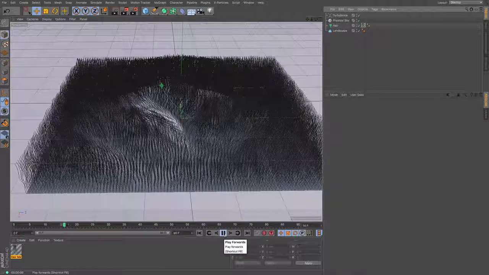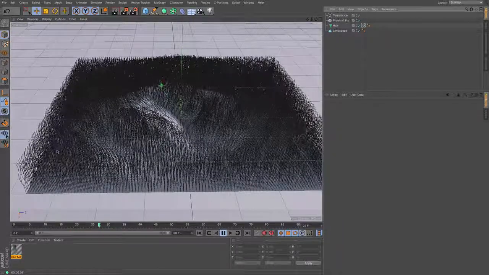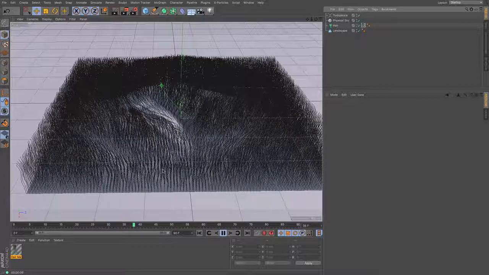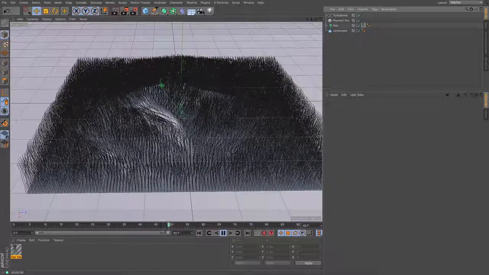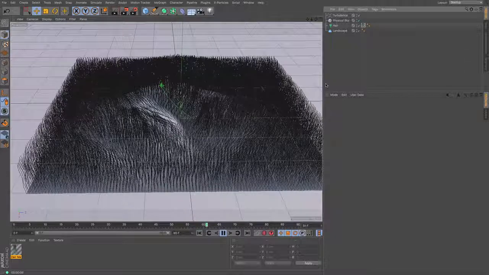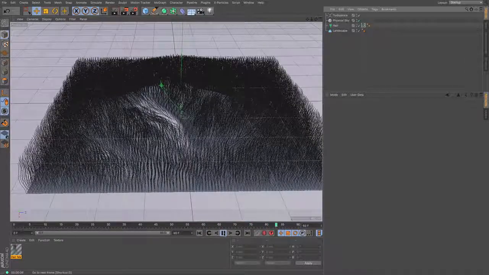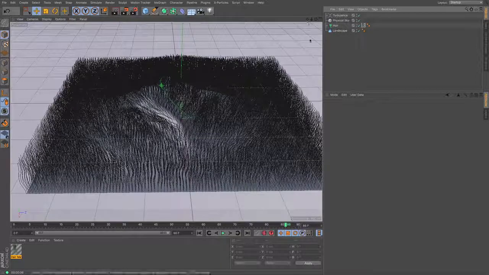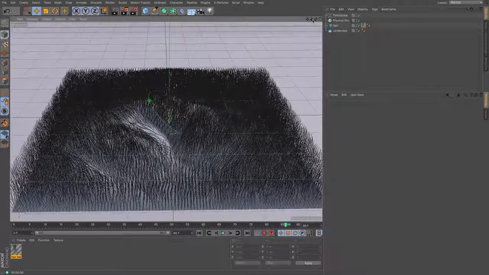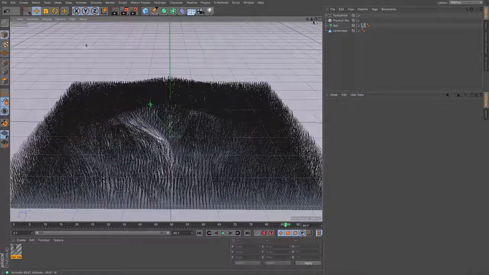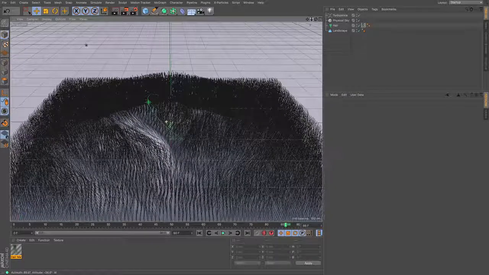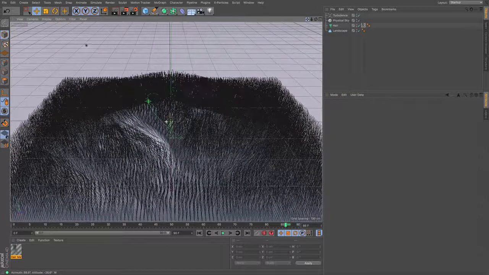Okay, you can see that there is some nice rippling effect going on in that wind. I don't want it to be too crazy. I just want it to give the effect that there is something moving here, and it's rippling its way around. That gives us a sense that the scene is alive rather than being far too static. So I'm just going to set my scene up ready for the next bit. Okay, and the next bit's relatively simple.